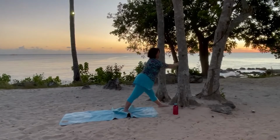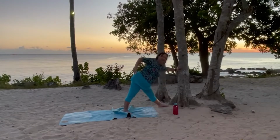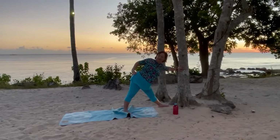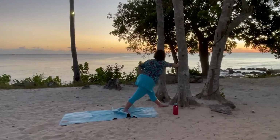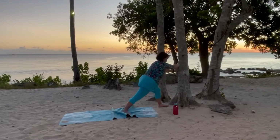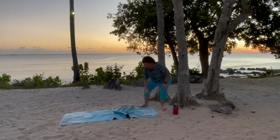Alright, and then we'll hinge forward again at the hips and rotate the hips around. Rotating and opening. And we'll rotate around for the other side. Hand on the hip maybe. Come back to center. And walking forward. Okay, let's shake it out.